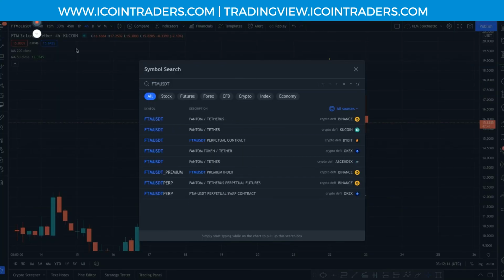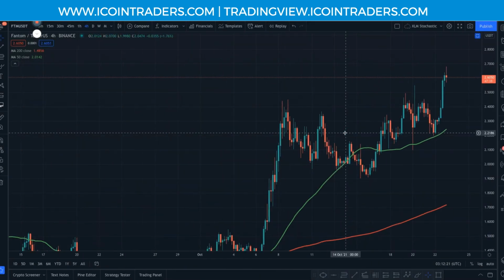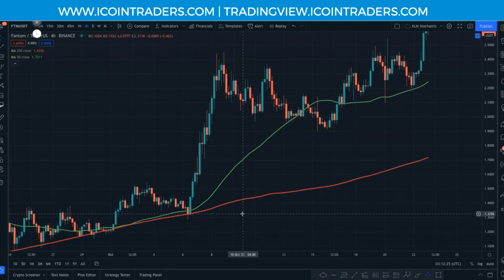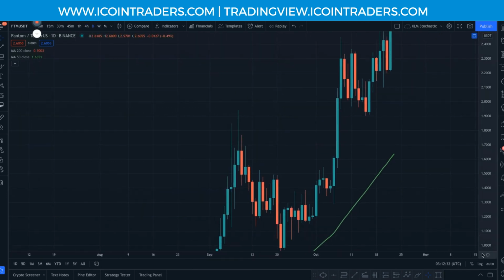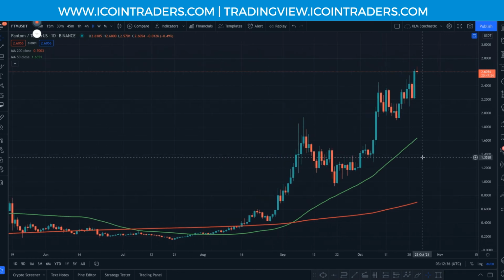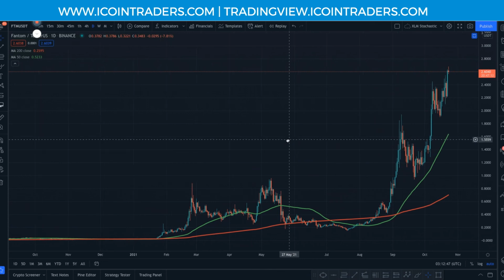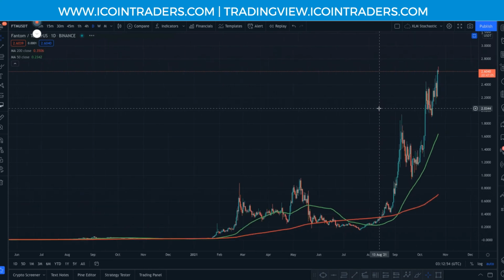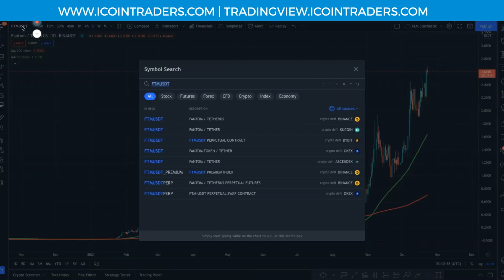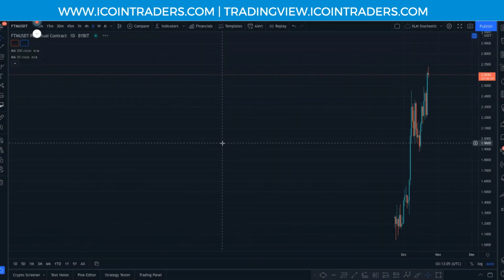FTM itself, of course, is looking incredibly strong. It's one of the stronger coins right now. It has just been on a massive run. I mean, look at this. It's just been ridiculous right now. That's FTM looking incredibly strong. It doesn't look like this is a blow off top for FTM. So it looks like it still has a lot of strength, to be quite honest. So let's keep an eye on that for FTM. I really don't know where to look out for it now above that, because versus the USD, we are in price discovery.